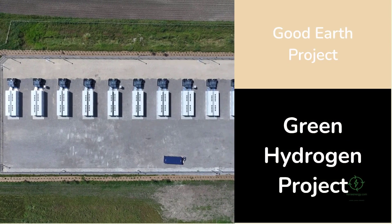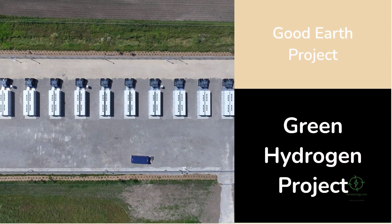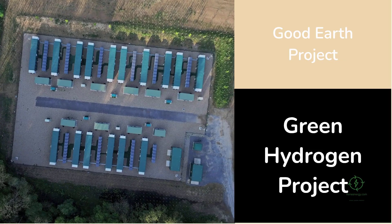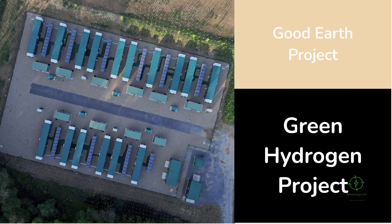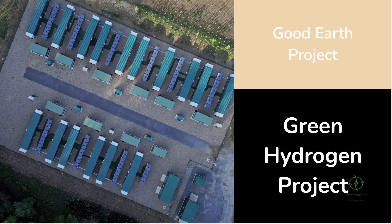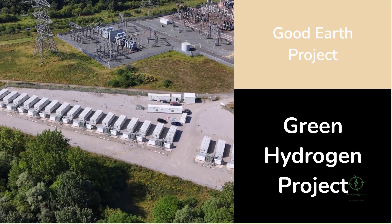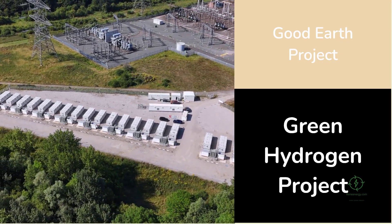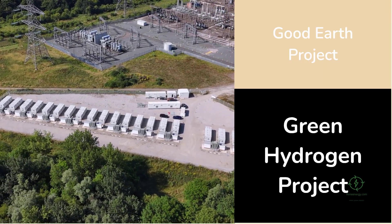The site near the agricultural town of Moree hosts the Good Earth Green Hydrogen and Ammonia Project, also known as Yi-Gi-E. It's the world's first attempt to fully integrate solar power, battery storage, hydrogen electrolysis, and ammonia synthesis directly into cotton farming operations. Here, technology isn't just cutting emissions — it's rewriting the rules of how rural industries can produce, store, and use energy locally.